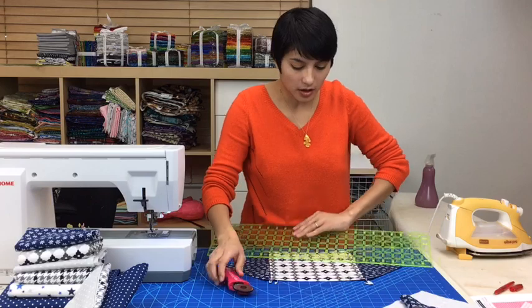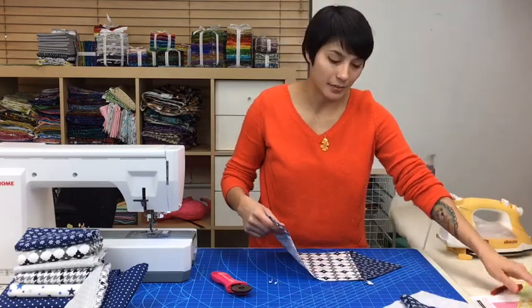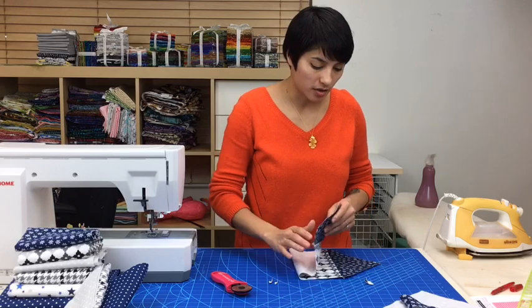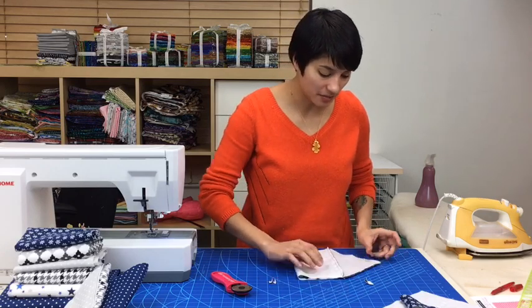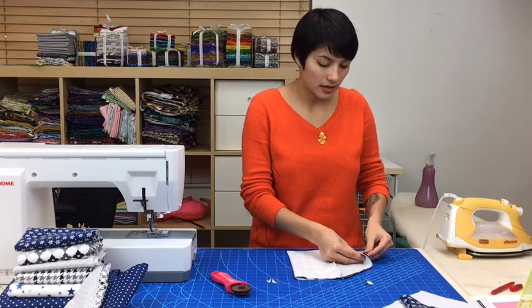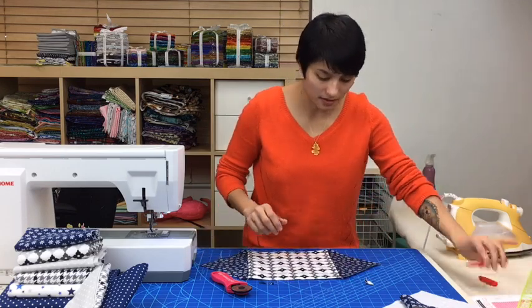Trim. Oh, and since I marked with an iron pen and then ironed, my mark went away, so I am just going to fold this to find my center line again. And I am going to remark because it makes it a lot easier to see.